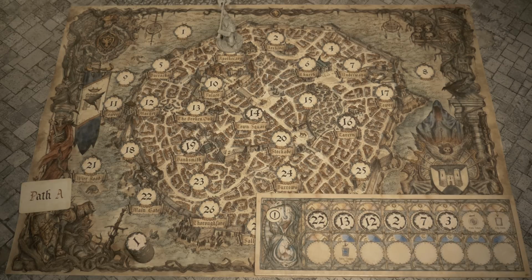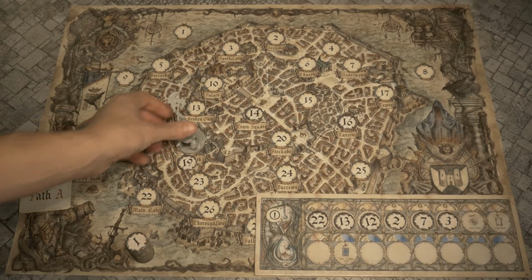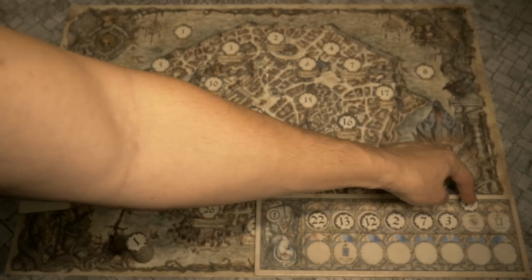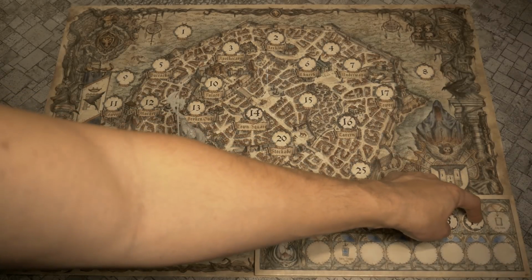Next up, I'm going to choose to go to the Banksmiths. We're going to move our free company down here and put the 19 right here over top of this very first node. So at the end of this story, I will not be gaining that additional bonus.